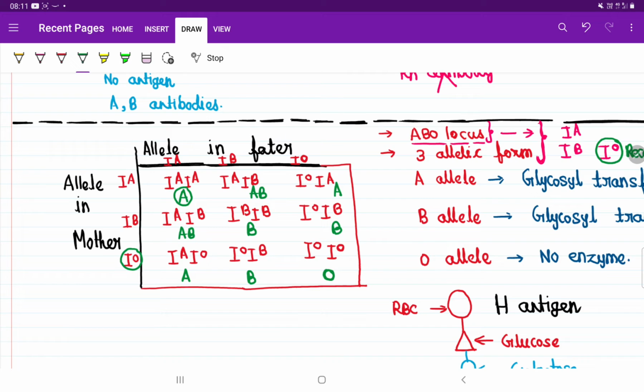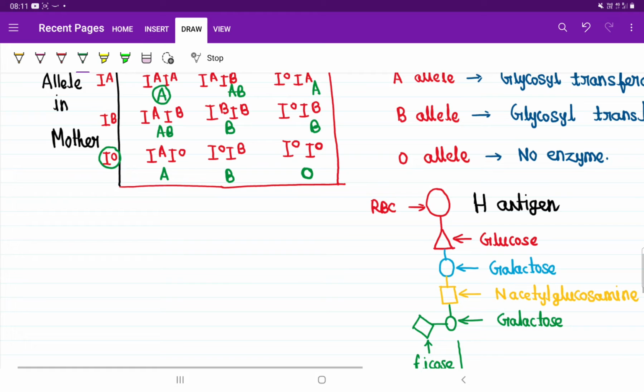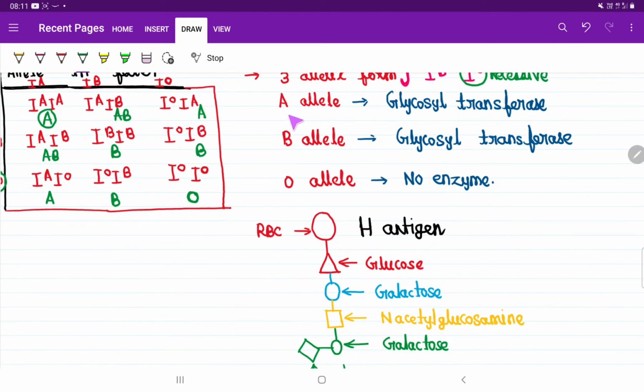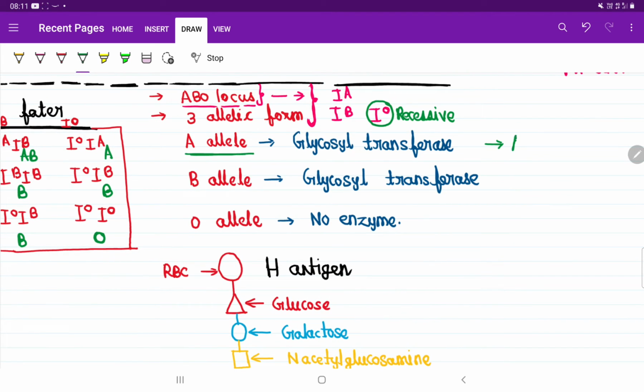So I hope now you got which kind of allele will be present in A blood group, B blood group, AB blood group, and O blood group. Before completing this session, one very interesting point we need to know. Those who have the A allele in their body, only A antigen will form. Why? Those who have the B allele, only B antigen will form. Why? Those who have AB, both A and B antigen will form, and those who have the O allele, no antigen will form. Why? Try to understand it.